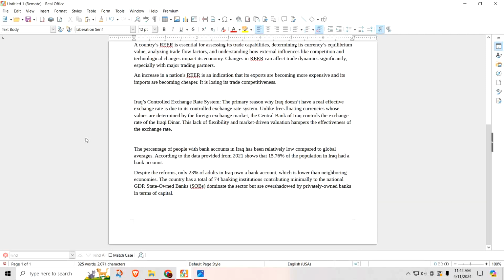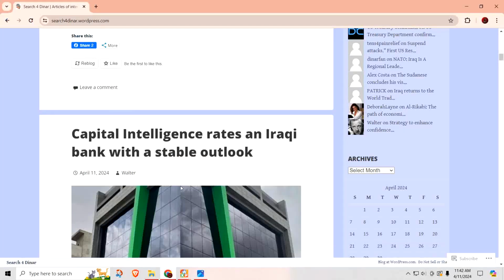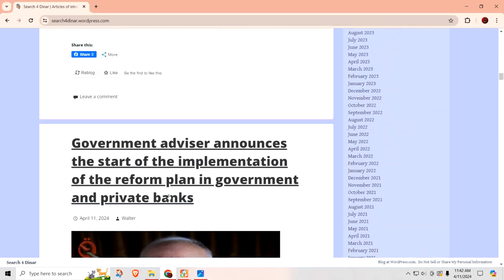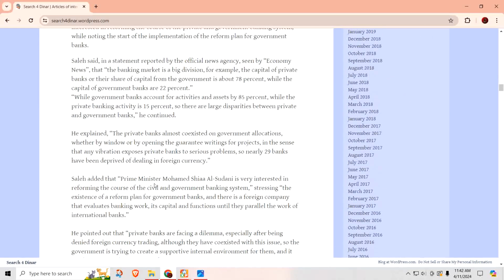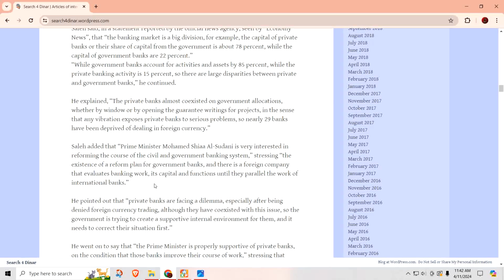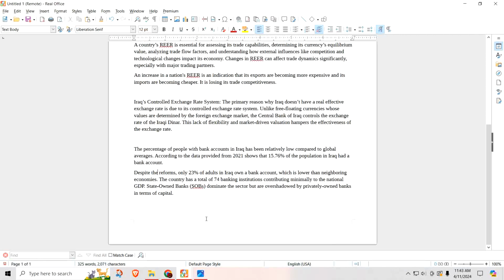So we've seen in the news today that the banks got their ratings, and they did pretty decent. But Saleh over here is talking about the problem: you have these banks, and the only way they have anything really on their balance sheets is because they do business with one another. That's it. Not enough customers in these banks. That's always been a problem for Iraq.